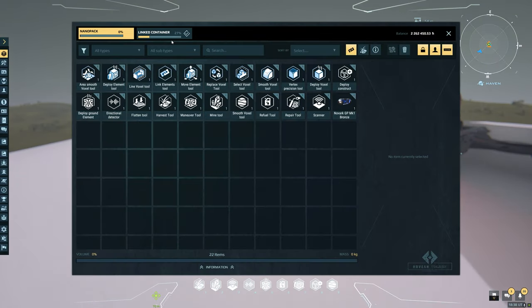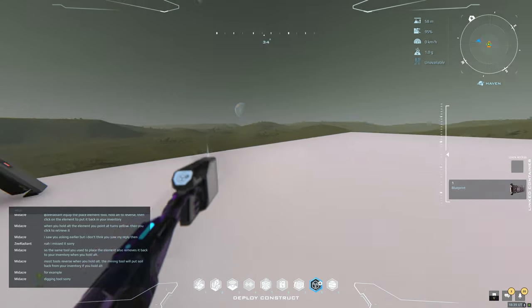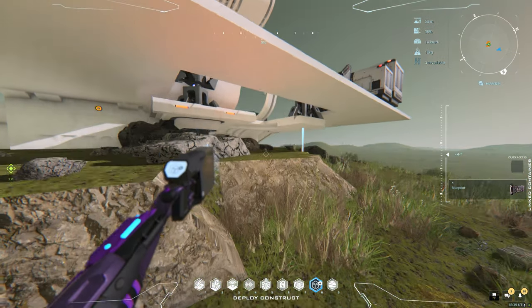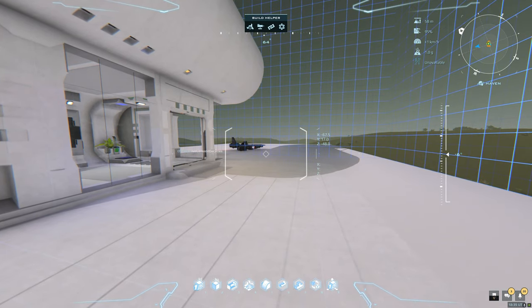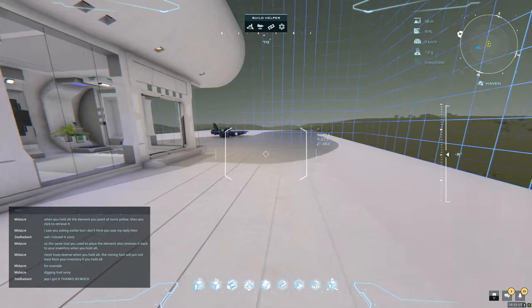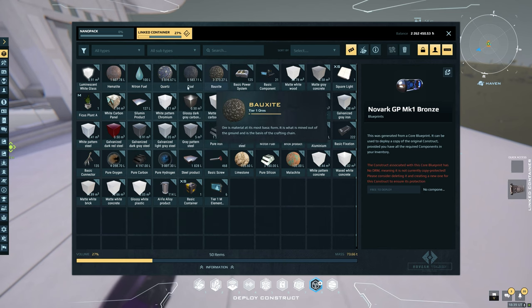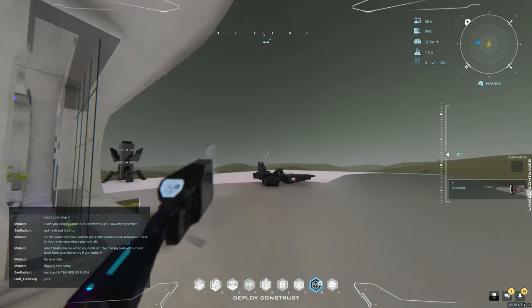We're gonna check inventory. What is this? What is that? I don't know what this is. Yeah, I don't know what that is. Anyway, so we'll go back here, link container. We have a basic container here. We have tier one. How much? We have quartz, coal, bauxite, hematite. Again, not much here.